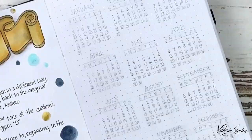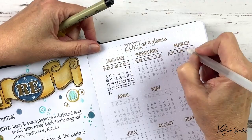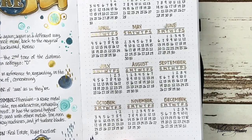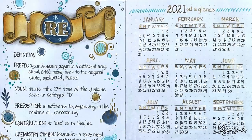Now for the Year at a Glance calendar page. This page can get a little tedious to do, but I use it all the time. Each of the numbers of the days are on a dot, so that's one way I section it out with two dot spaces in between the rows of the months. I'm keeping it simple by using my gold pen and a small 01 or 005 pen. I decided to add a little pattern at the top and the bottom of the page to tie it into the busyness of the opposite page. Then I look over both pages together and see if there's anything that needs a little doodle here or there. After taking another look at the two-page spread, if satisfied, I call it finished.